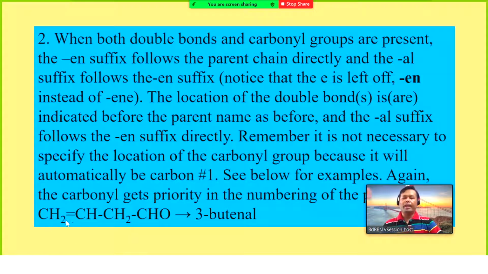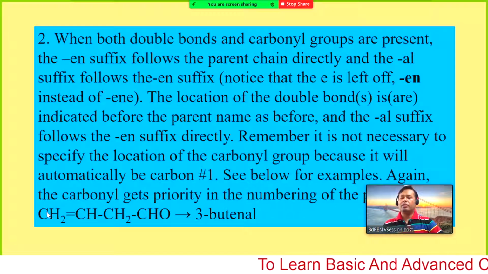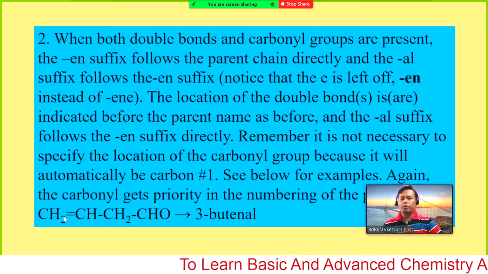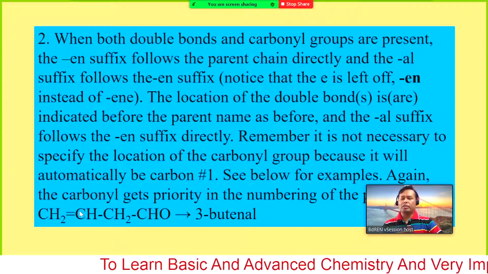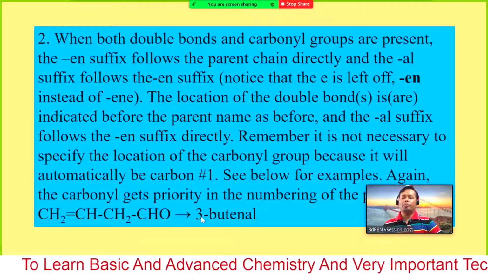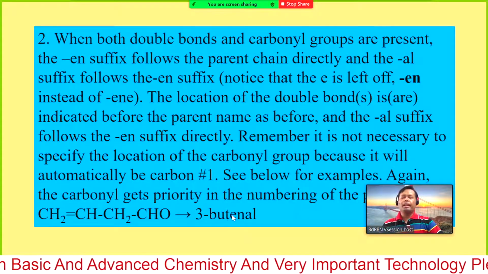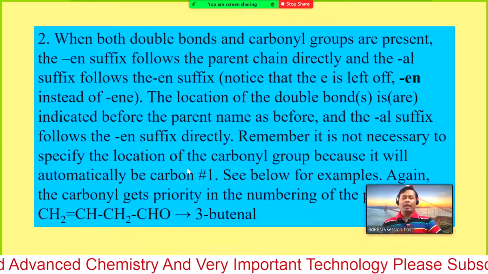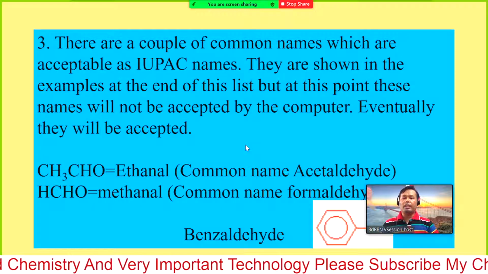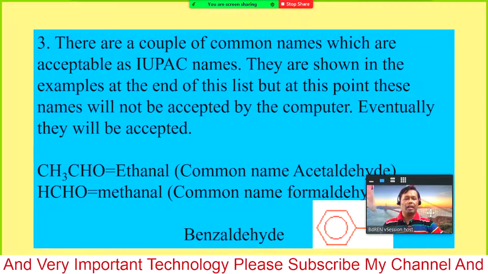I do not have any compound here including 2 double bonds, so I am not showing you here. Just simply this is the 1 position, and this is 1, 2, 3, 4, with the double bond in between 2 and 3, so the position of the 3 butenal. Anyway, I do not have more time, so let's see the last one.